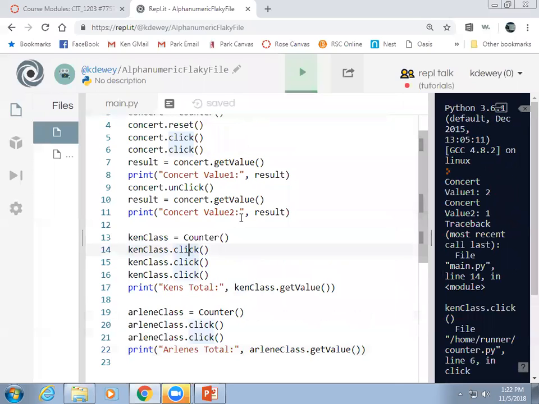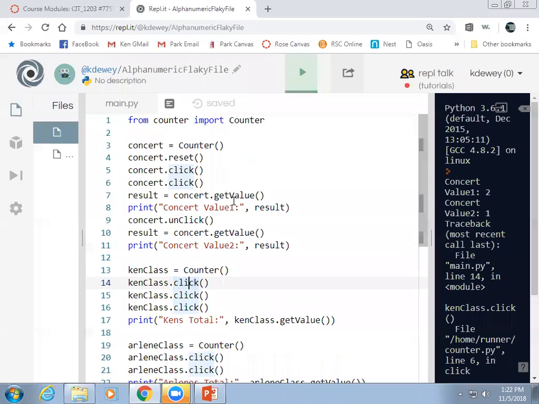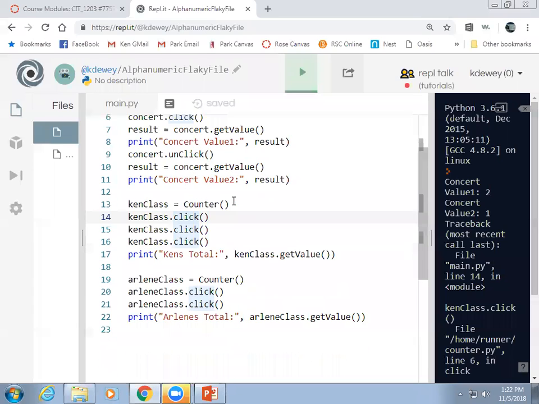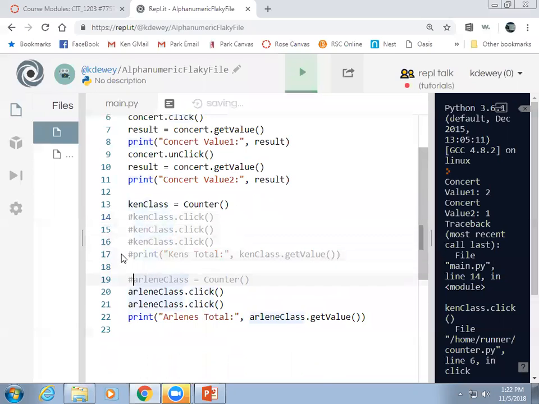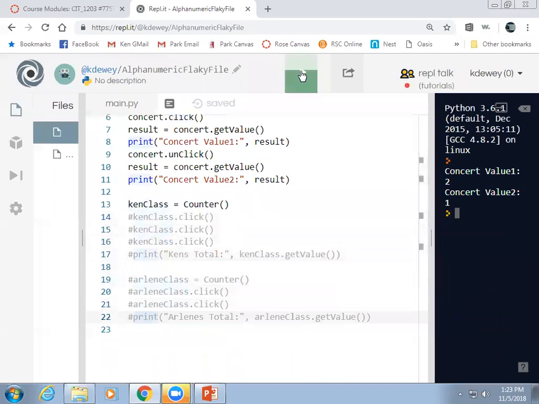And then line 20 as well. What's wrong with that? Causing an issue with counter. It should work. Okay, I'm gonna comment this out, make sure. Try running this. Counter has no.